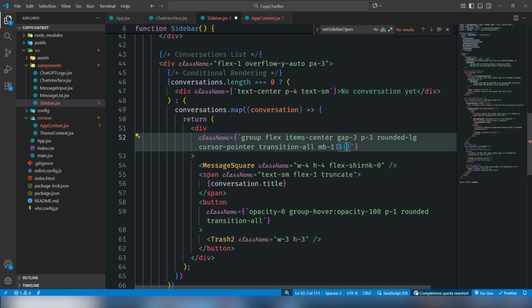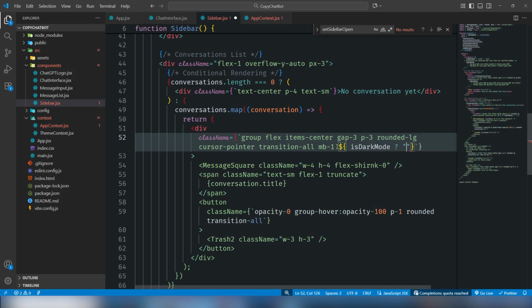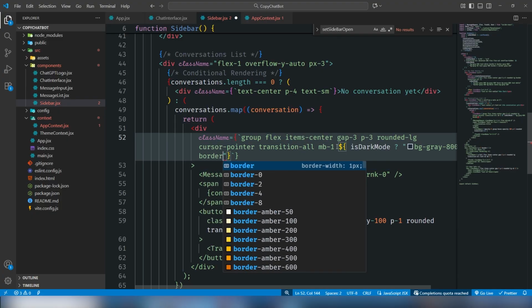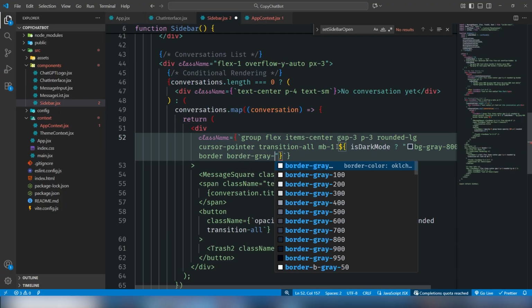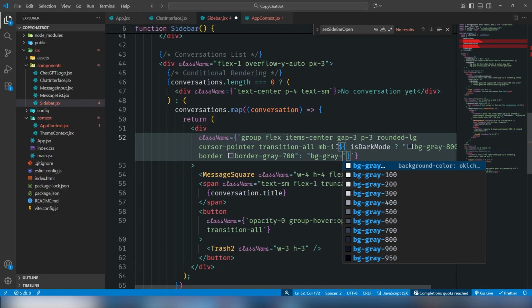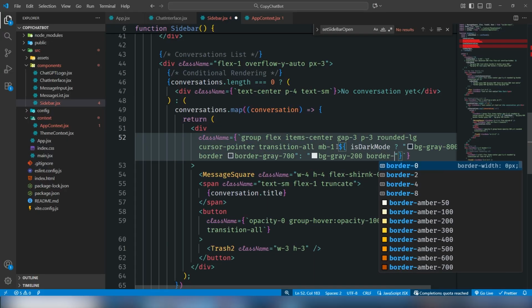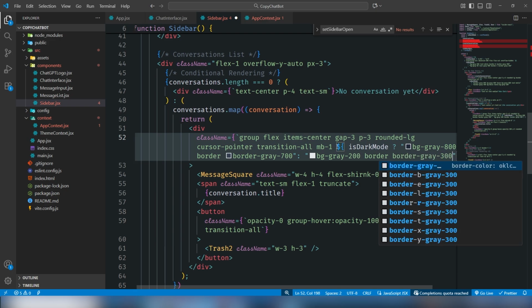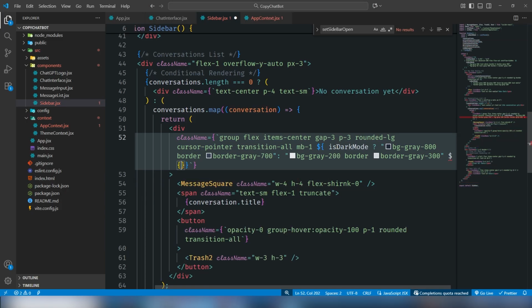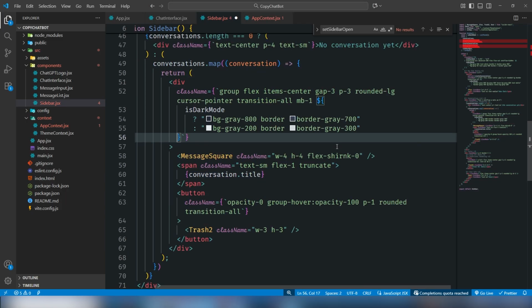The first one is, I would say, is dark mode exist, then I would say BG gray 800, border gray 700, otherwise BG gray 200, border should be gray 300. And also I also mentioned another conditional rendering as well. First I'm going to save that, and I'm going to show you.